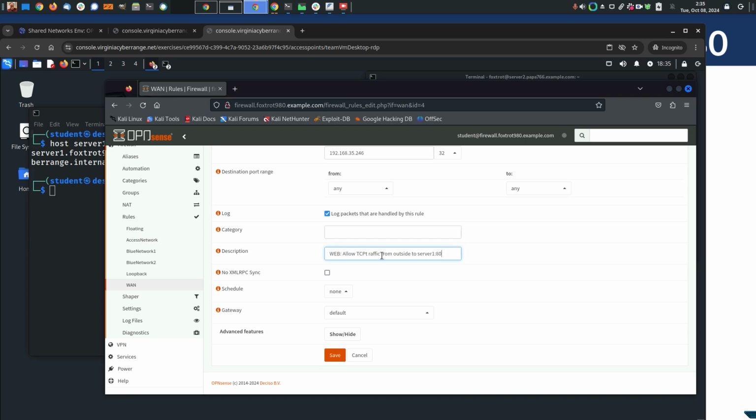There we go. Look at that. Allow TCP traffic from outside. I'm going to be explicit and say WAN. From WAN to server 1 colon 80. I like that. That's good. I'm going to save it.